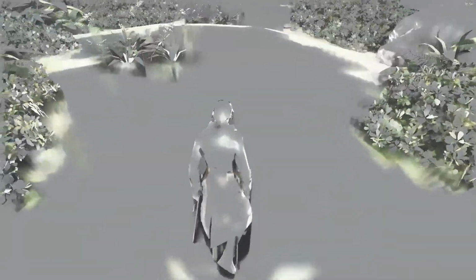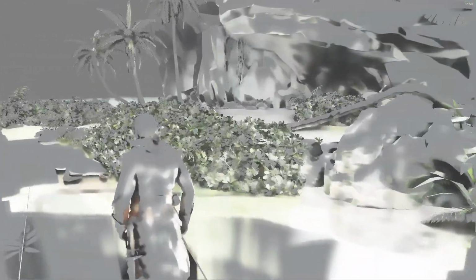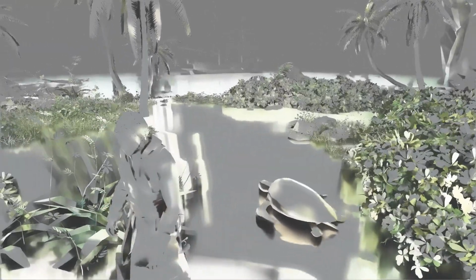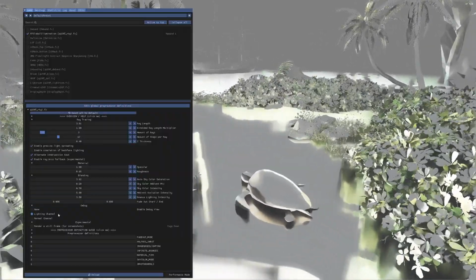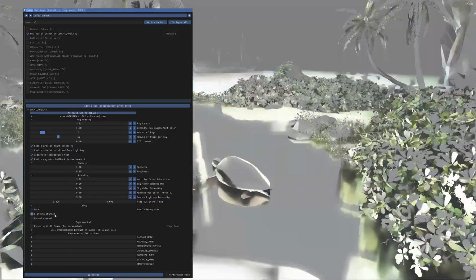What this can work for is some games have very metallic environments. And you can see the reflection of the turtle right here. There you go. Turtle reflection, tree reflection, and it's applied to everything. The turtle's reflective, the ground's reflective, the tree is reflective. The only thing that's not reflective is the sky because the ReShade doesn't reach that far.